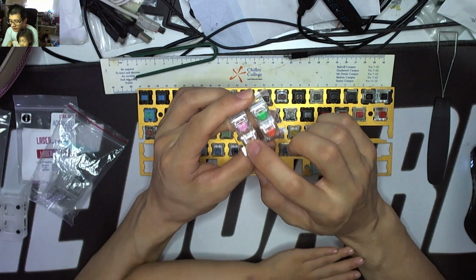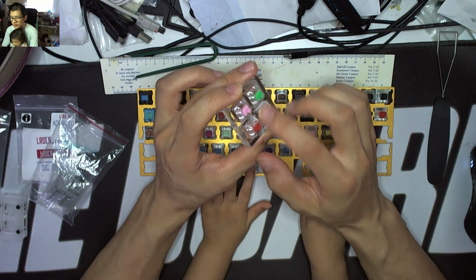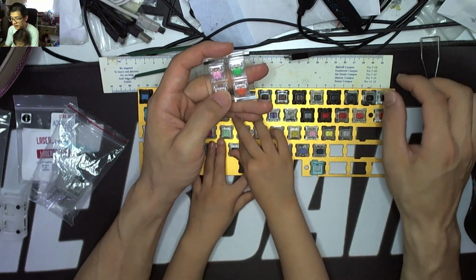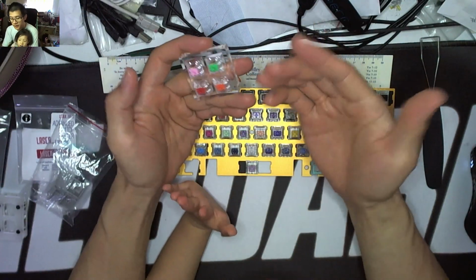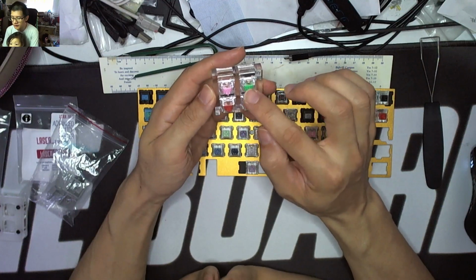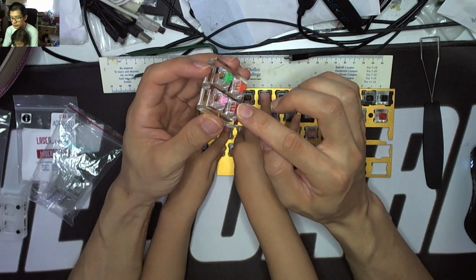Now, they're not gritty, but you can definitely feel they're not as smooth compared to some of their counterparts. Like, this Box Black is quite smooth by comparison to this Everglide. There is a bit of friction there, but I think if you lubed it, it would probably be just fine. It's not grinding or anything of that nature. In terms of the wobble, it's very similar to the Jade. I think just having that heavier spring really helps it stay in place and not wobble too much.